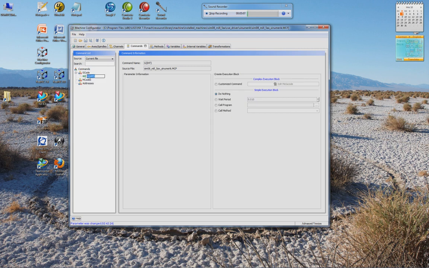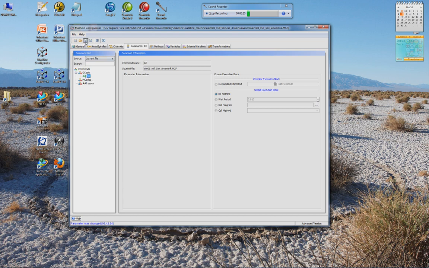Then Machine Configurator asks you to type in the number. So instead of int, I'm just typing in my G0, and that defines my G0 metacode. I can right away test what happens now. If you remember in the last training session, when I simulated my ANSI program with G0 X0, I got an error message that the metacode G0 was not found.